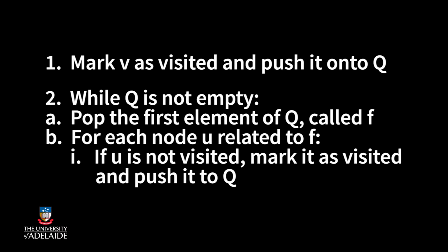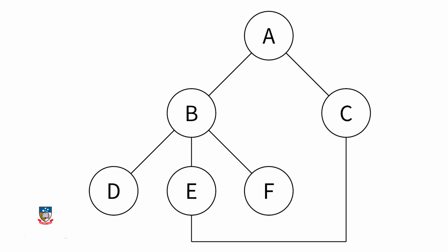Looking at the same graph, using a breadth-first algorithm, the order of nodes that you will visit will be A, B, C, D, E, F. Some of the applications of breadth-first search include finding the shortest path between nodes, testing bipartiteness of a graph, and computing the maximum flow in a flow network.